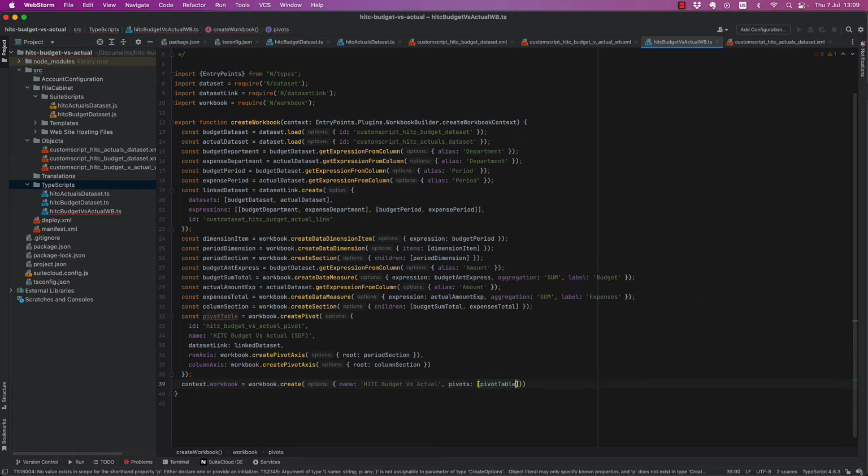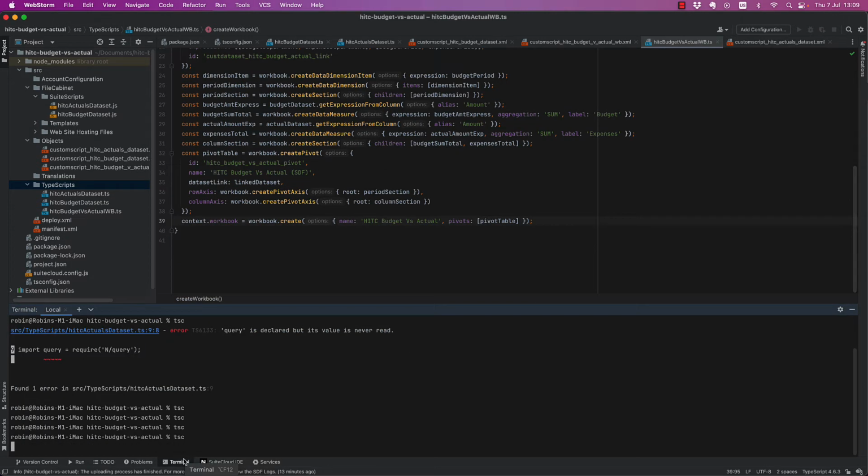Pivot. Okay, let's build and deploy this and see how it looks so far.